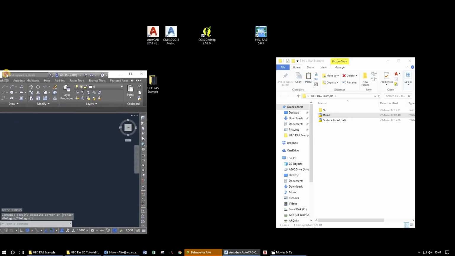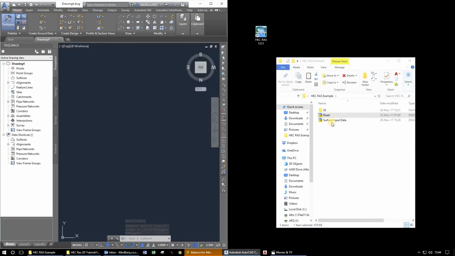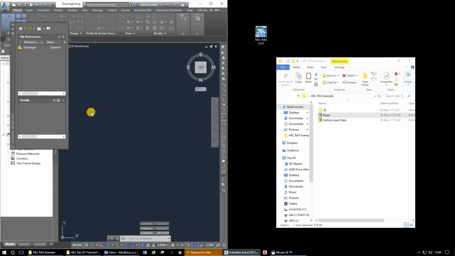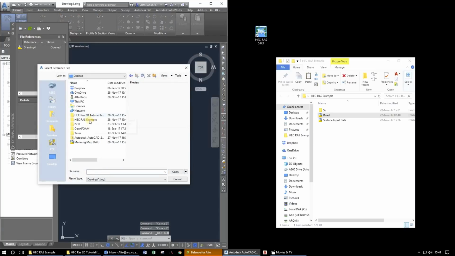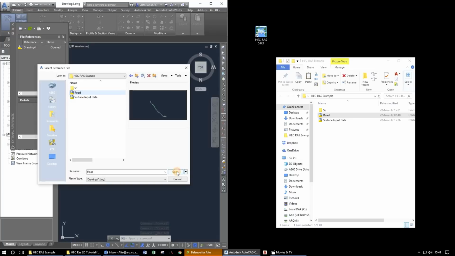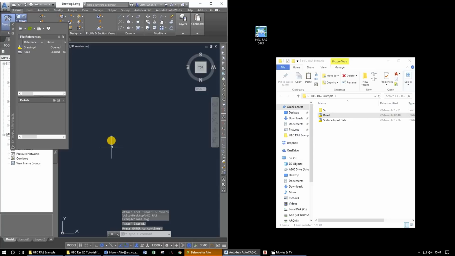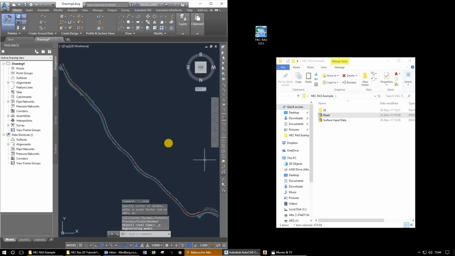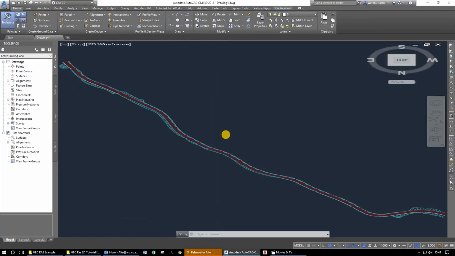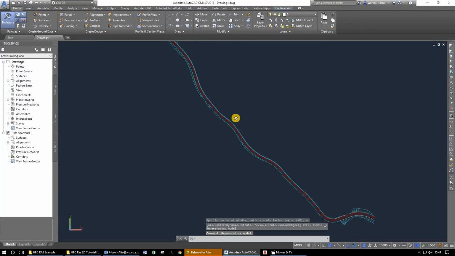Earlier I spoke about the input data that we will be using. One of those files obviously is a road, so we can add that road into this specific drawing. It'll obviously be referenced, located in the correct position on Earth. So let's just quickly add that example road. Once that is done, scale is fine, specify on screen no, let's just put that in 0,0. Middle mouse button, so we've got a road somewhere in 3D space.